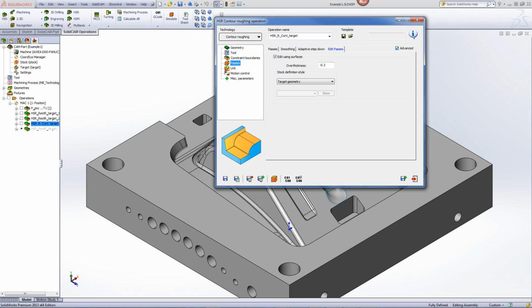You can do HSR from one side and then flip it to a different angle and then machine more. However, for finishing you can do simultaneous, but you must have the capabilities within the SolidCAM that you've purchased to have the multi-axis simultaneous machining.